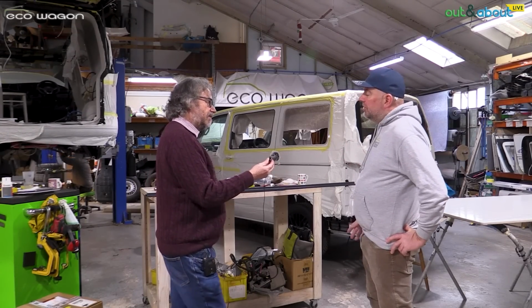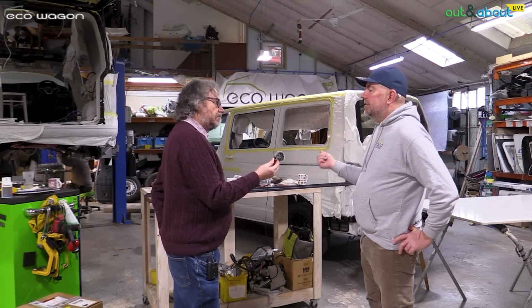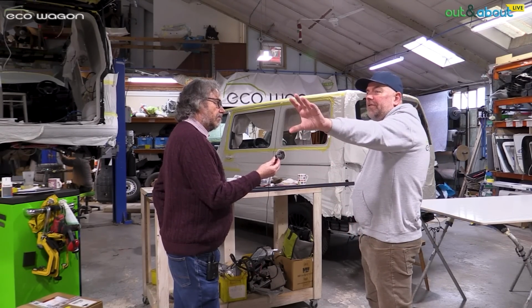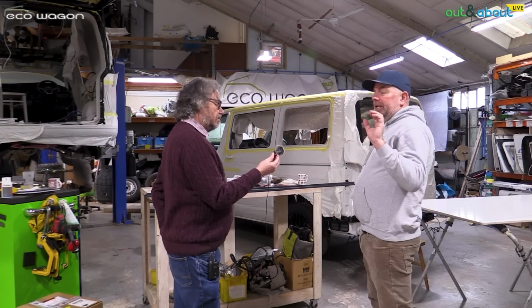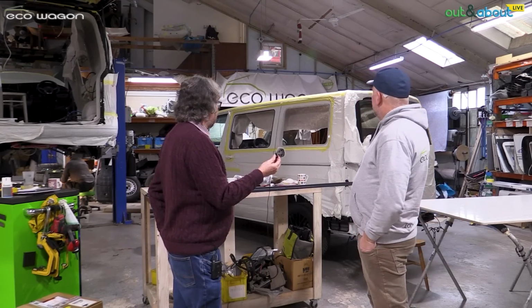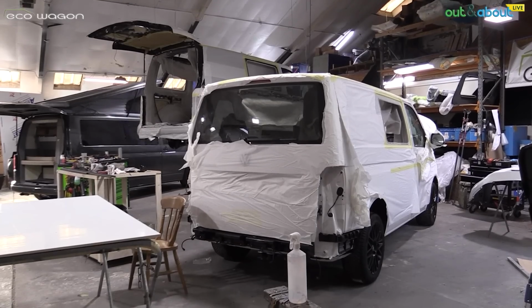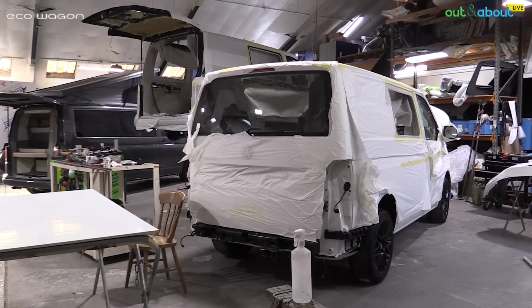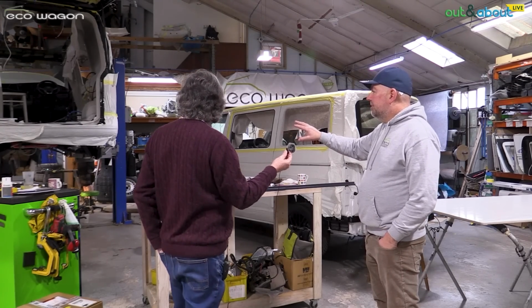Why is that then? Just because there's fallout. It sparks. It digs into steel. Yep. They're just not any good. I mean, we've got a metal room over there, but that's totally separate. It's all closed off. So any grinding that gets done is in there, as far away from the vehicles as possible, you know. So basically, they come in, they get all masked up. We cut the holes, strip them out, and then we basically start building and putting them all together. I mean, these 2 are both having VB air suspension.